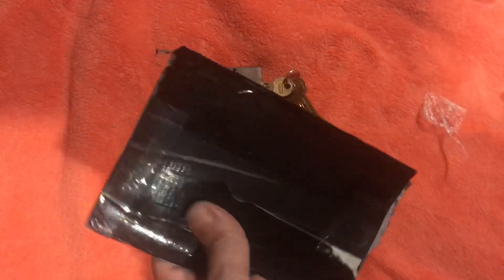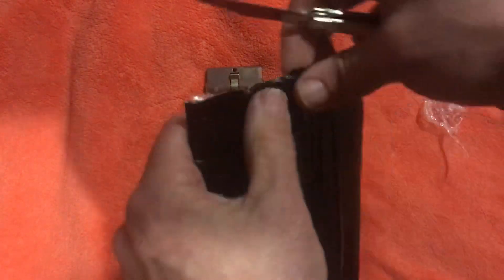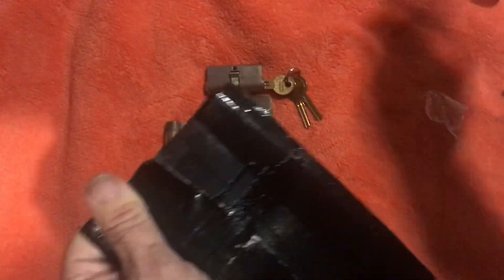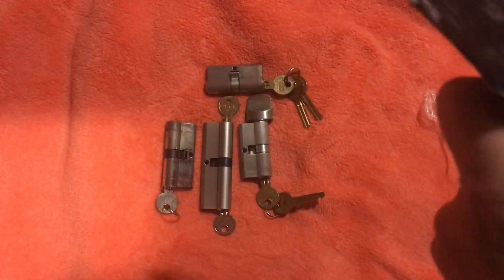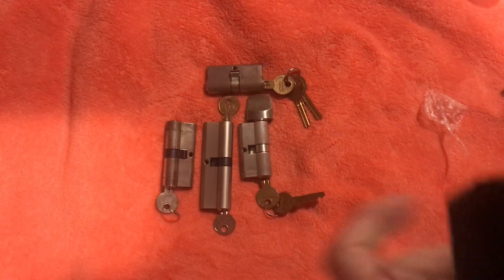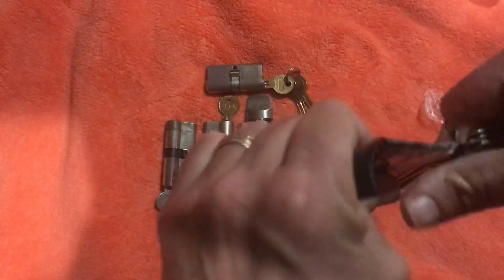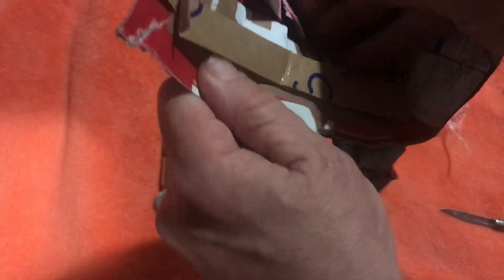I appreciate this very much. This is actually going to be a separate package, but we just taped them together apparently. I'm just going to figure out how to get into it. Hmm, tricky tricky. Alrighty, what do we got in here — I know what's in here. It's all taped up. Holy moly, they didn't want these going anywhere. This is for my other hobby.